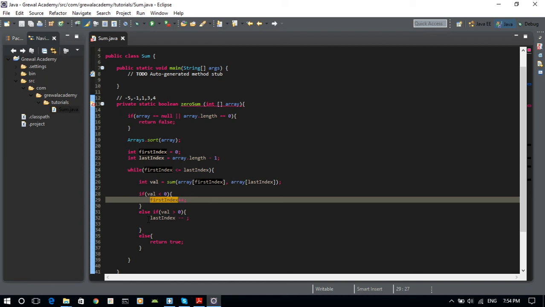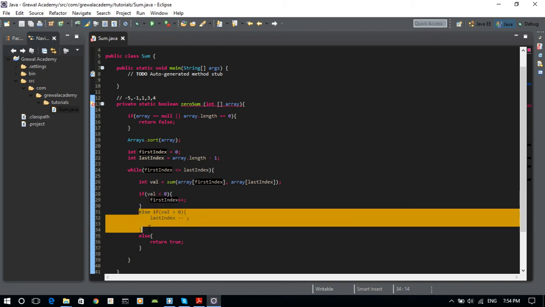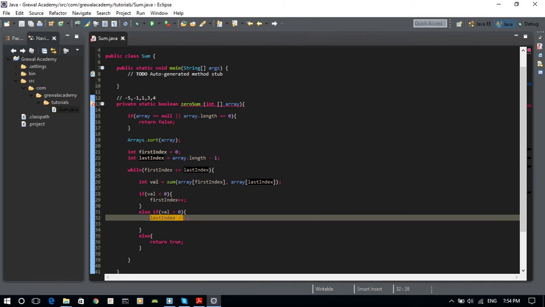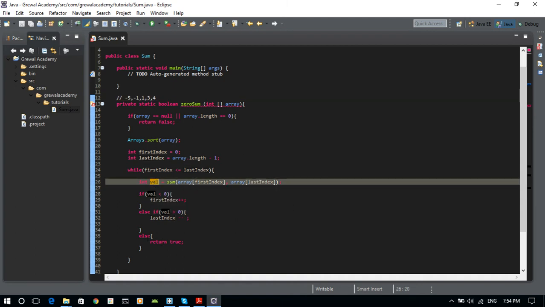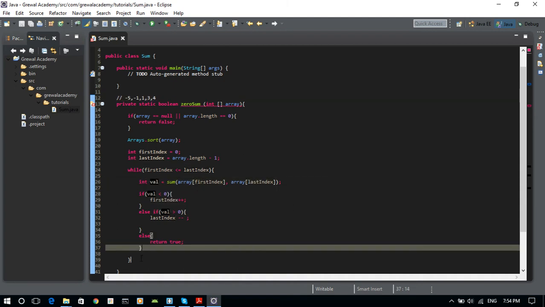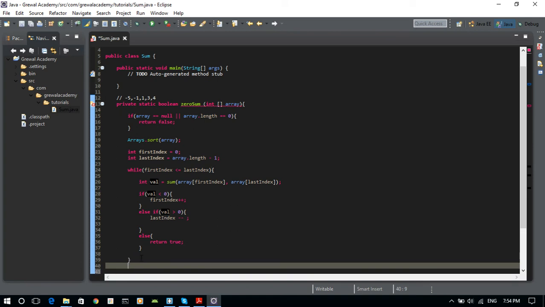It goes into this statement, and then it's gonna do a negative for the last index. Now the first index is on this, and the last index is on +1. And now it finds a match, val becomes 0, it comes to this and it returns true. That's essentially what's going on here.